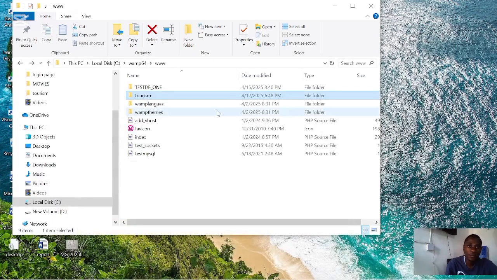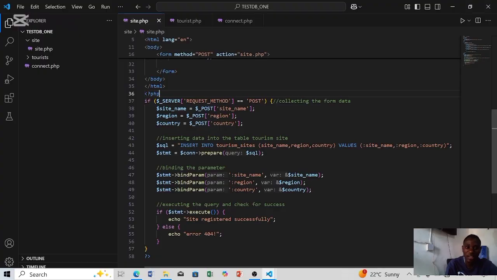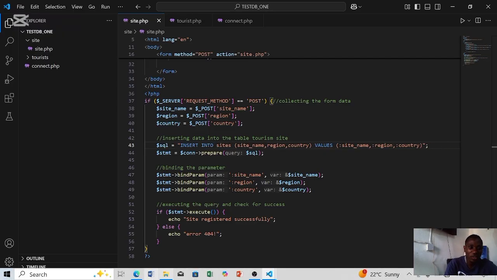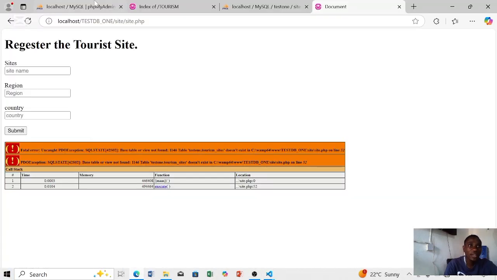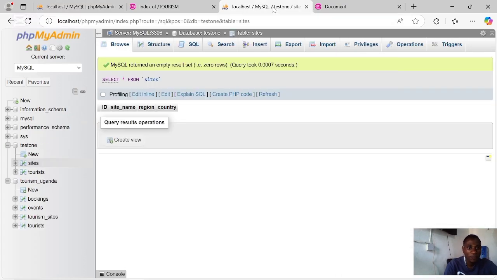Are you seeing here in our code it contains insert into table? We left it as tourism sites, so that's the error. I want sites because in my PHPMyAdmin it's sites.